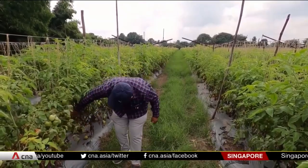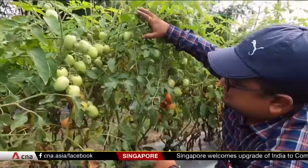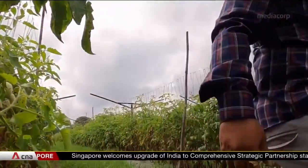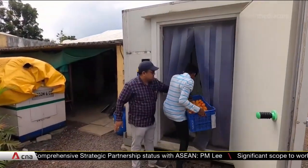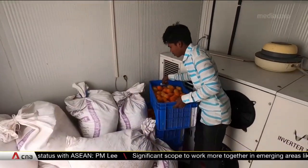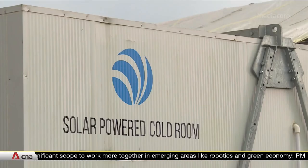Farmer Kieran Pingley, who grows tomatoes and grapes, often struggled to preserve his produce. He ended up throwing away huge amounts of crops that he hadn't managed to sell, which went bad. But this year he bought a solar-powered cold storage unit called Ecofrost, developed by an Indian company. He forked out about US$8,500 for the product, but because it relies on renewable energy, he saves on power expenses.